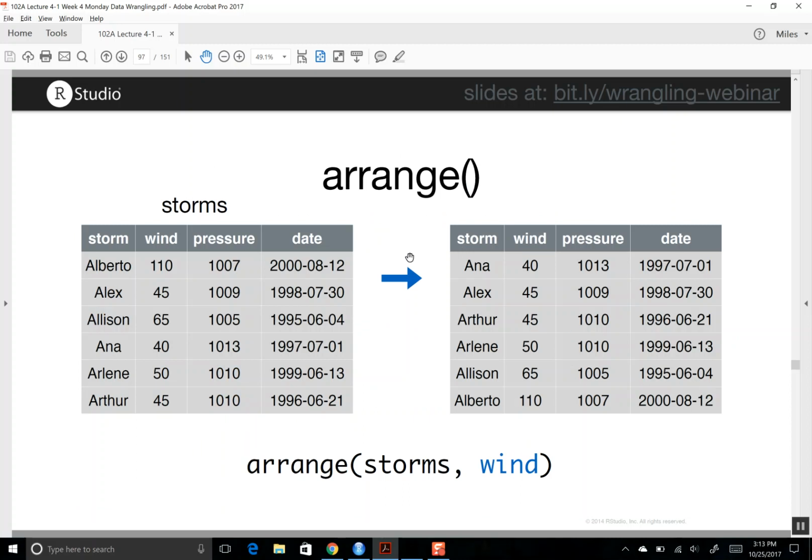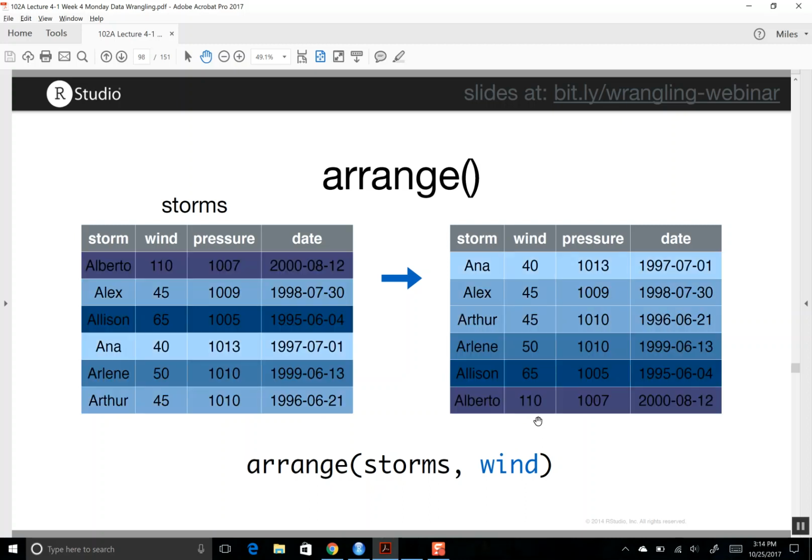So here is arrange. Arrange allows you to sort the data. So we would say we want to take our data set storms and arrange it by wind speed, right? If I say arrange on wind speed, it's going to output a table sorted based on wind speed, and in this case it's sorted from smallest to greatest, as illustrated with colors.